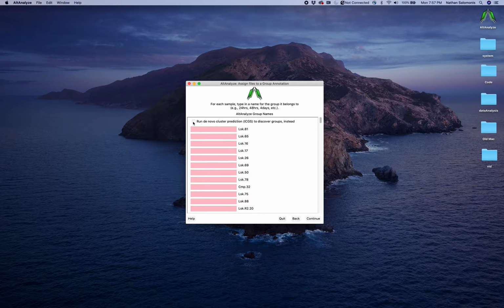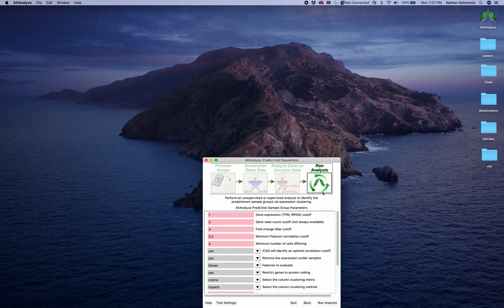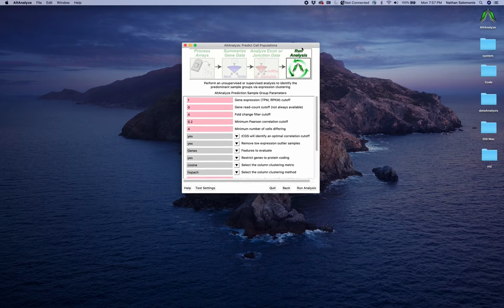You can also perform this unsupervised analysis indicated here, this particular algorithm is called ICGS. This is ICGS version 2. If you select this option, you don't need to fill in which groups are here. And you'll simply be presented with a menu option here in which you can select different options for analyzing your single cell RNA-Seq or bulk RNA-Seq dataset, which you'd like to identify heterogeneity in.